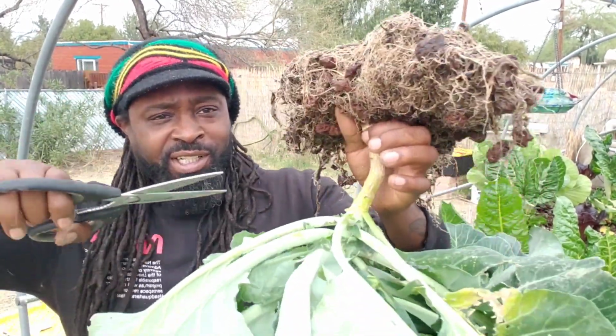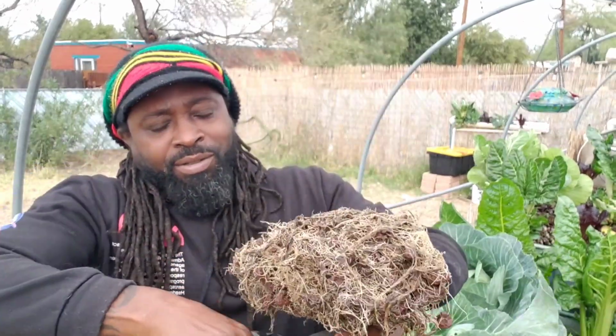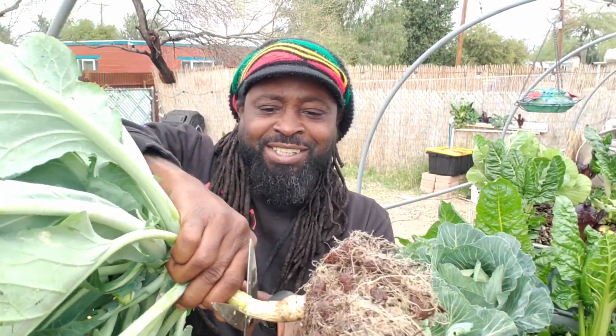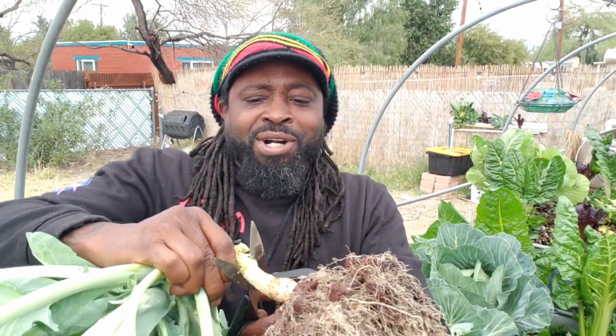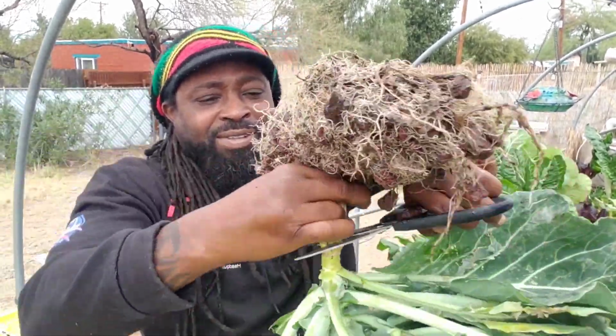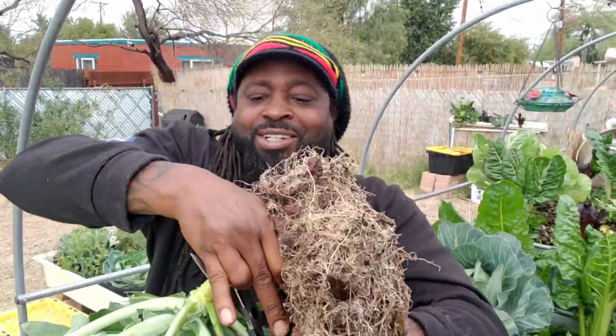So give me a second. Let's give it a try. Oh, I don't think these scissors are going to cut it. That stem is thick. Look at that, guys. Let's see. Can we get it? Use your strength, Harold. Use your strength.